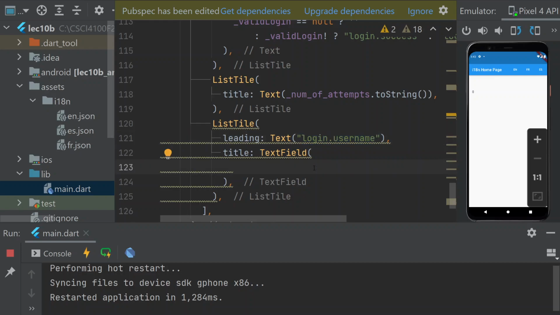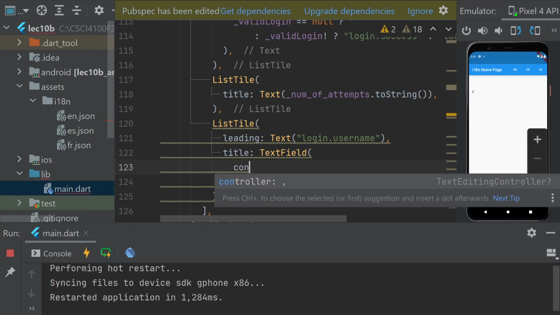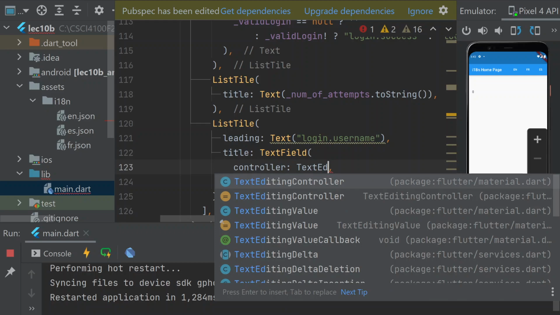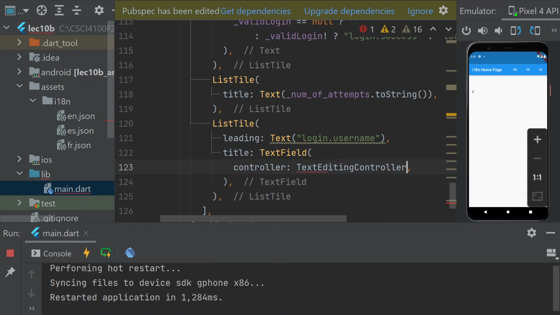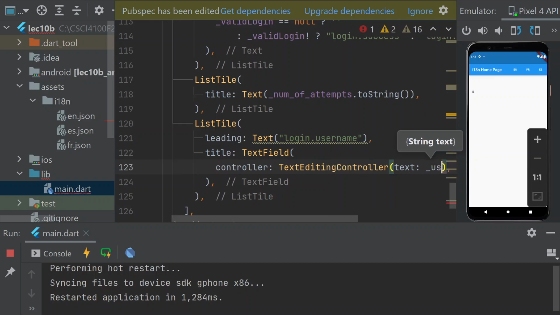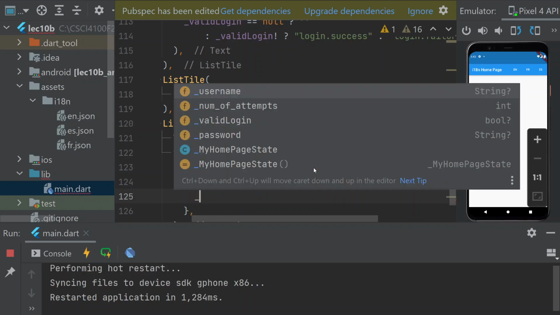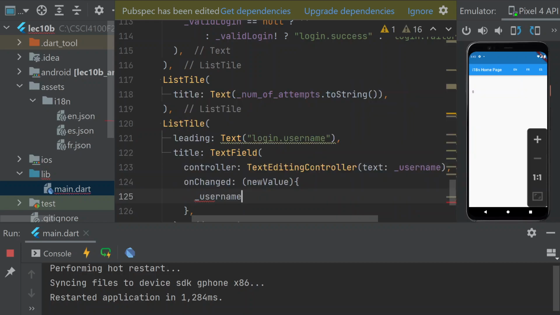So in my text field, I'm going to make a controller, because I need to make sure that anytime I modify the text in here, it's going to update my username variable. So text editing controller, and the text is going to be the username. And when I change this text field with a new value, it will change the username to be the new value.